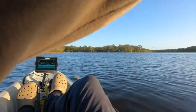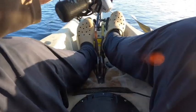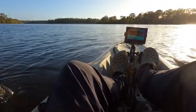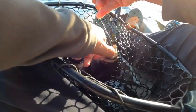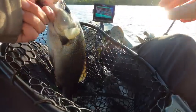Other places you have to really work for your fish. And you get one mid-30s fish and you think, oh, I'm doing all right. But here, mid-30s are quite common at the moment. It's just ridiculously good fishing. He needs another tank of a fish. That's a good fish. And I've just come off the point here, and the sounder is just full of fish. Everywhere I go, the sounder seems to show fish. It's just heaven at the moment.